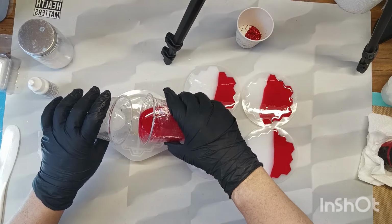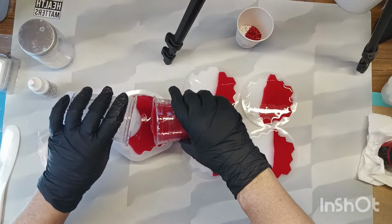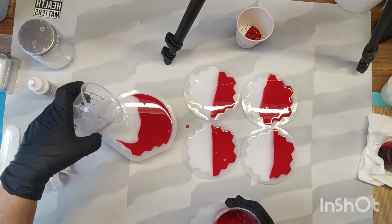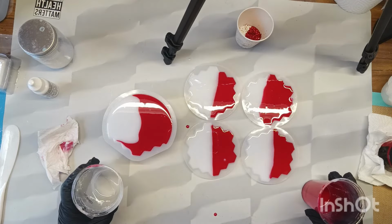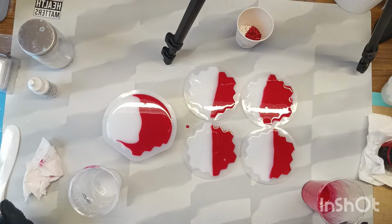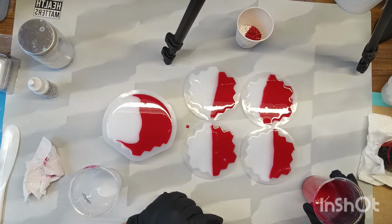Now I'm just going to start this in the middle. Woo. Dropped a few drops. Now this was 11 ounces. I could probably still put some in there. But you make it go 10 ounces with this.